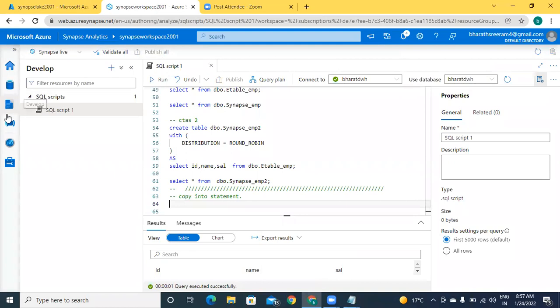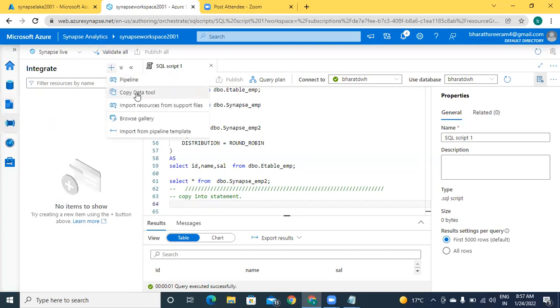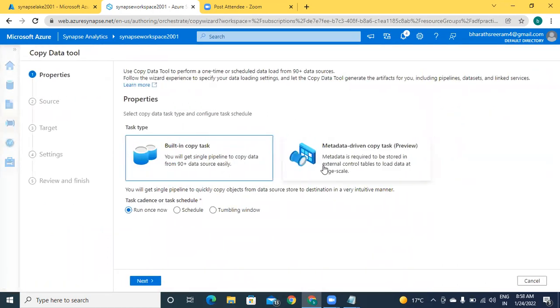Okay, just go to the develop, sir, once again. Not develop, go to the integrate. Already have checked with one activity. You have used copy data tool. Do you remember this one? At the time of copying data from data lake to your Synapse table, this tool will ask you polybase options. Whether you want to enable it or disable it, you have choice. Understood? This copy data tool is from Synapse pipelines. Same ADF in Synapse, that is called Synapse pipelines.